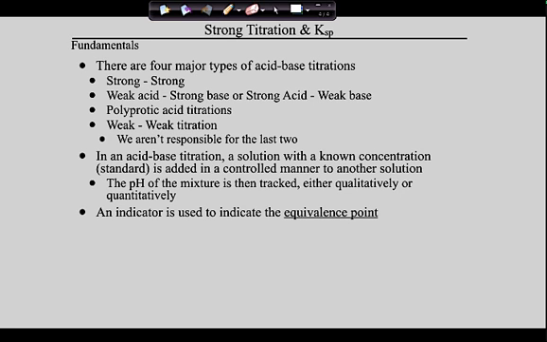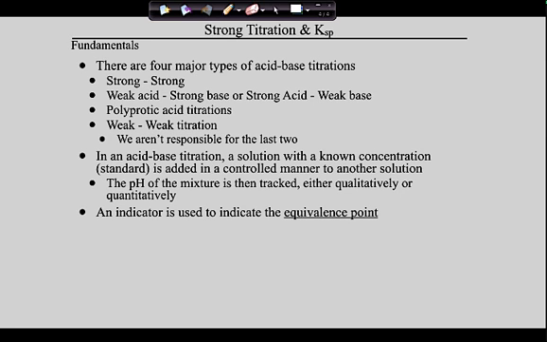So guys, when we talk about indicators, we're talking about things like phenolphthalein. These solutions that we add to acid-base titrations that change color. And guys, up until now, you've been functioning under the misconception that the phenolphthalein turns pink at pH 7. That's actually not true. Phenolphthalein does not change color at pH 7. I'll show you what it does in a minute.